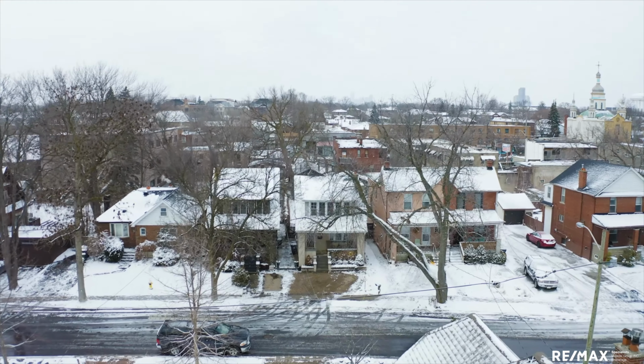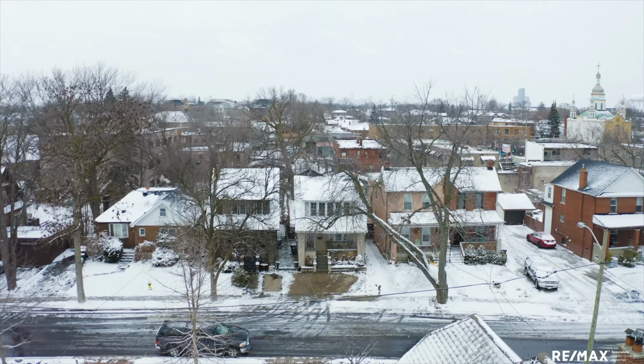We got schools, we got access to the main throughways of the city. You're right up to Sherway, you're right up to Farm Boy, you got No Frills, you got the LCBO, everything is right here at your doorstep. And man, we know we haven't even seen the property values grow the way that they're gonna grow, being down here by the lake, right between downtown Toronto and lovely Port Credit. So that's a little bit about the area. If you need more info, give me a call, have your agent reach out to me.